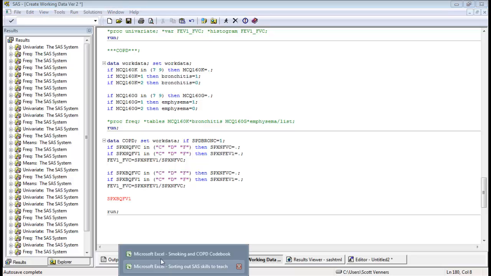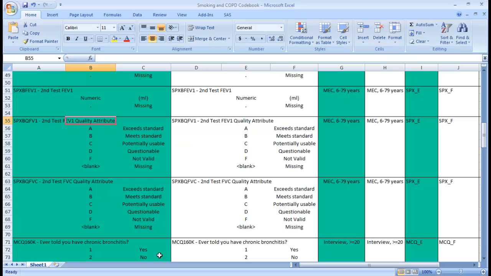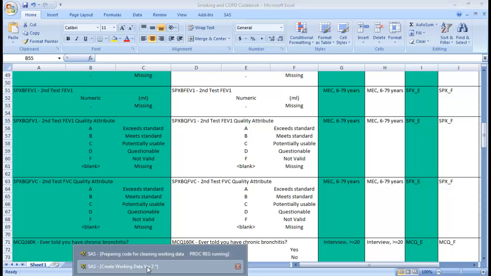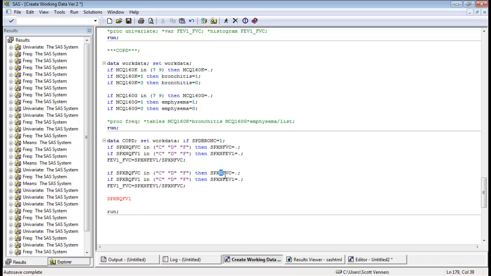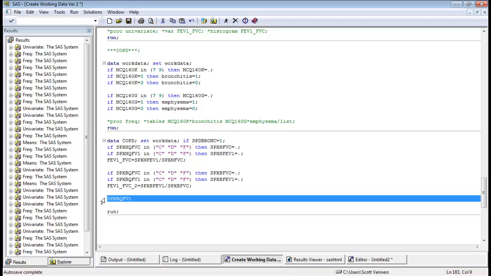Let's see the values themselves. Second FEV1, N goes to a B. Yep, so it looks like that's what's going to happen. So this N becomes a B. And this is the second FEV1 to FVC, so I'm just going to add a 2 to it. These are going to be calculated with these values, which are the B's. And it's only going to be calculated if they have a good quality FEV1 and FVC value.